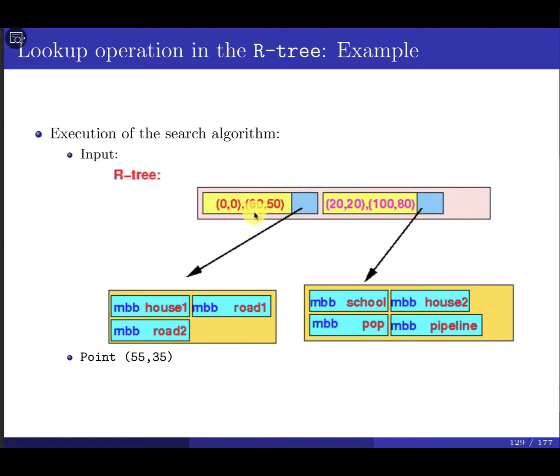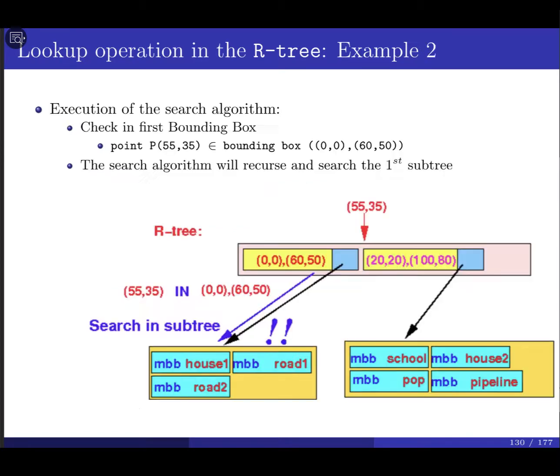We see that the first one, yes, and the second one, yes. Let's go with the first one first. You follow this pointer, you're going to find this one going to be located in the road, because I don't have the coordinates, but you know that exactly the minimum bounded box road 2 is going to contain this point. Then, continue for the next subtree, or say the other node, the other bounded box, follow the pointer. Here, you're going to find this one going to be in the pipeline. Yeah. So you're going to achieve all this information that you're looking for. That's how it looks like.